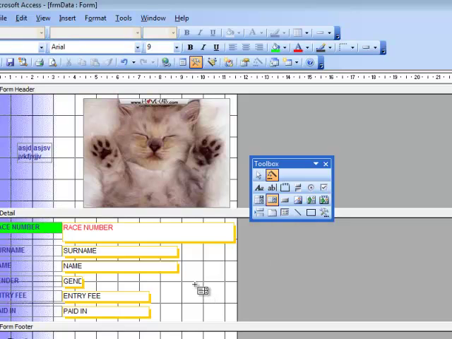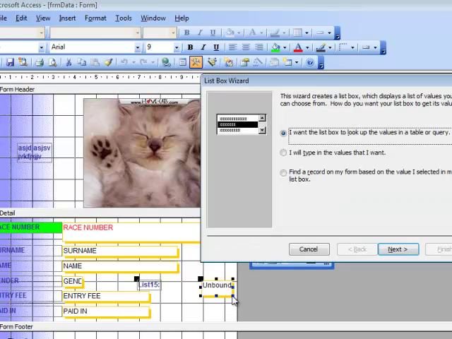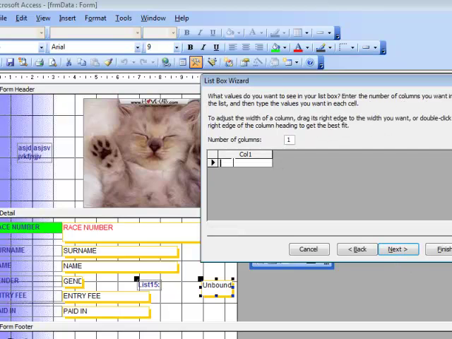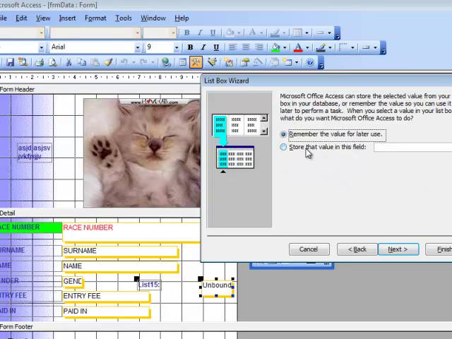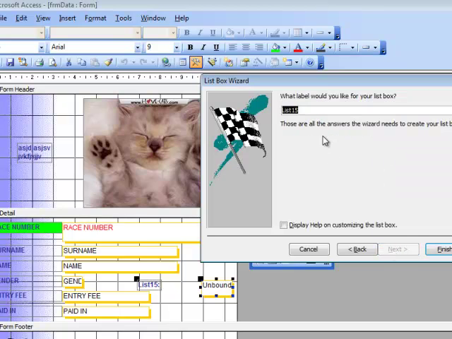I'm just going to put it here. We can tidy the form up a little bit later. That's not actually asked of us, but we can tidy it up. Okay, I will type in the values that I want, because I want them to be able to choose an L or an S. Next, important: yes, I do want to store it in a field. I want to store it in the race field. Next, do I want a label? Yes, I don't want it to be called List 15. Let's be proper and call it Race.